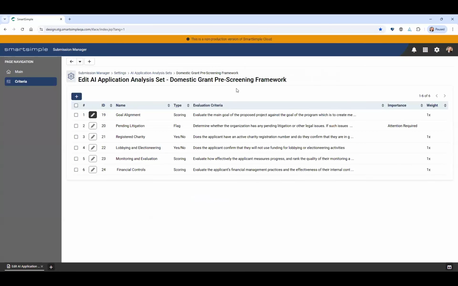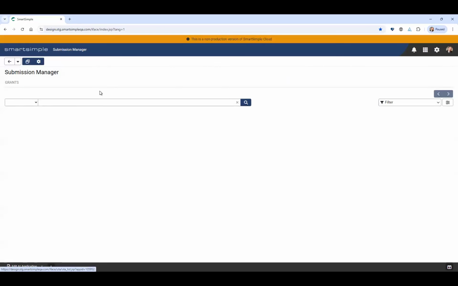One question was interesting around application analysis. They commented they're not sure if a non-system admin can set up the criteria. I don't think you need to be super technical to set it up. Certainly, that's more of a business decision if you want non-technical admins to set it up, but it is available.